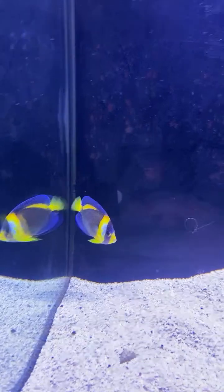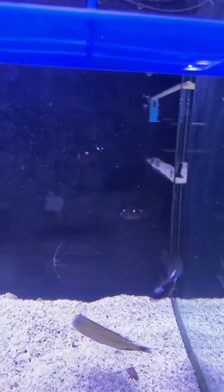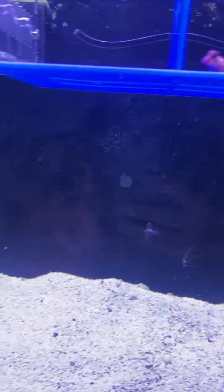So that was number 6 we're looking at, along with the damsels. Number 6 was the Scribbled Angel. Number 7 is the Domino Damselfish 4-lot. Damsels, yeah. Those are both still available and on sale. Okay. So just as a quick reminder too, all these sale prices go away as soon as the live sale is over. So they'll go back on the website, and coming up Divers Den update releases that happen Monday through Friday, and the sale prices will go away.